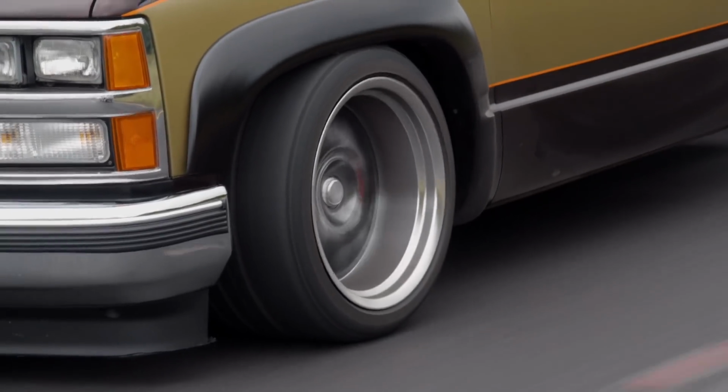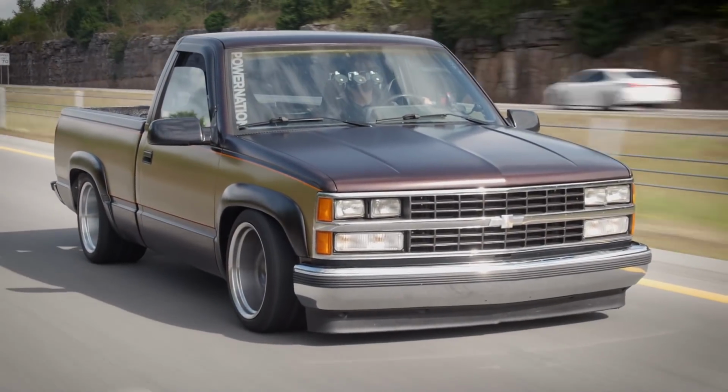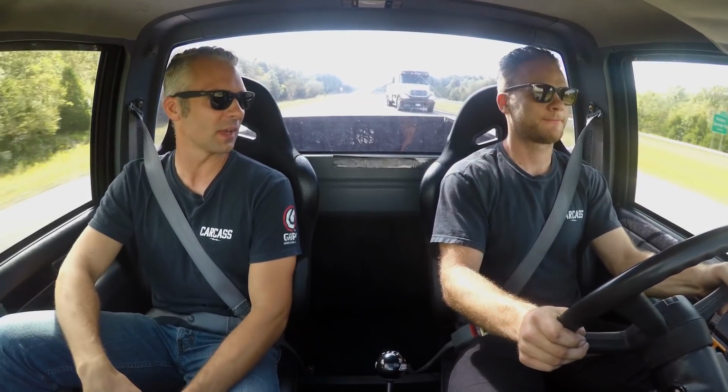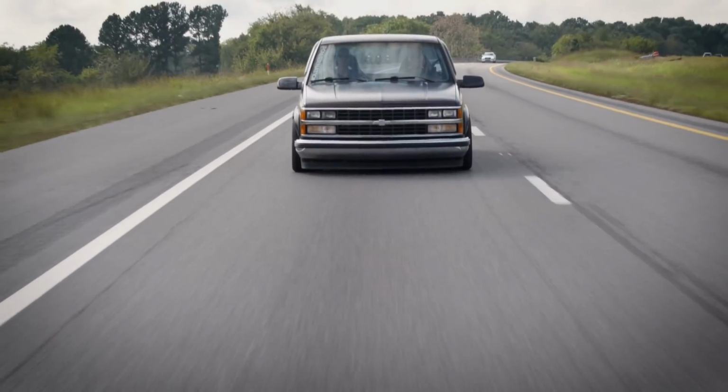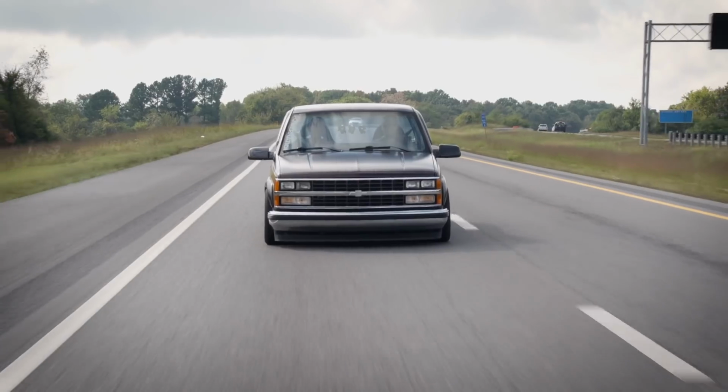335 Continental tires all the way around, which I don't know if there will be another OBS out there like this one. Ride Tech suspension in the front, and we've got their coilovers in the back with our own custom setup, and just test and tune it, see what it can do. The fact that we're cruising down the highway doing 70, 75 miles per hour, we got 6 speeds of awesomeness, really. The truck runs out pretty much like a stock OBS, but has a ton of power. And even handles quite a bit better.